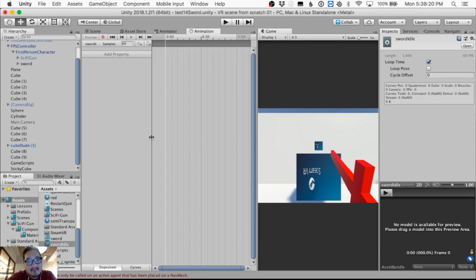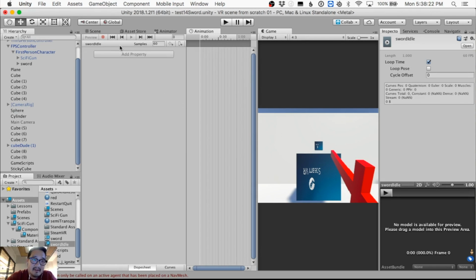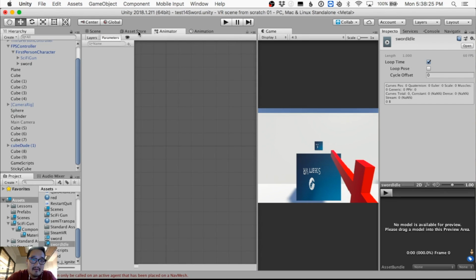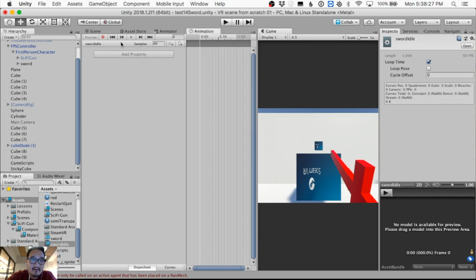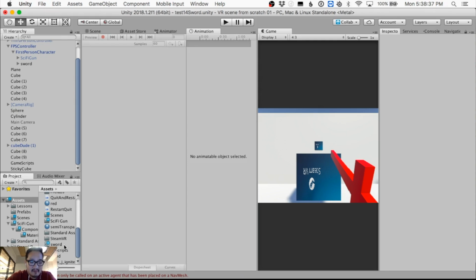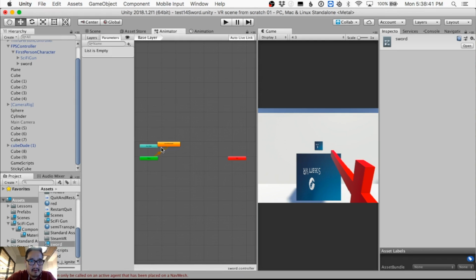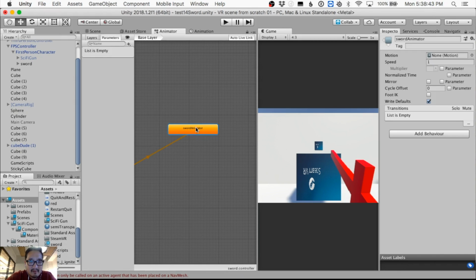I mean, yeah, we wanted to animate, I guess. So what's going on here? Animation, sword idle. I think I broke it. Something bad happened. So maybe I'll delete that. I just hit command delete. So here's sword. Sword has sword animator on it, which I renamed, but I'm going to call that sword idle.